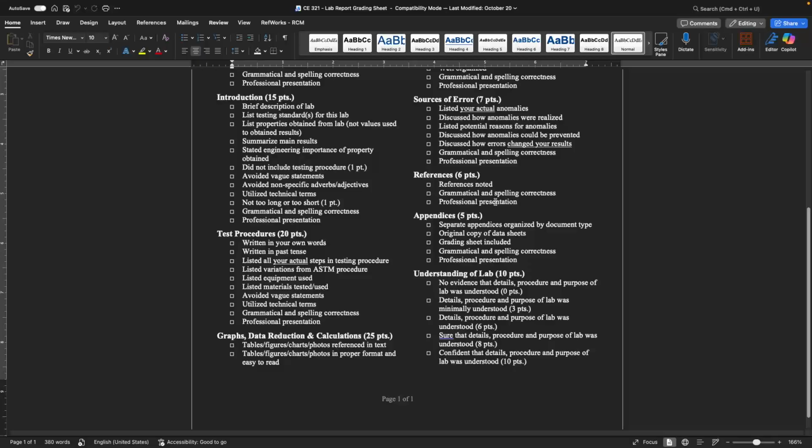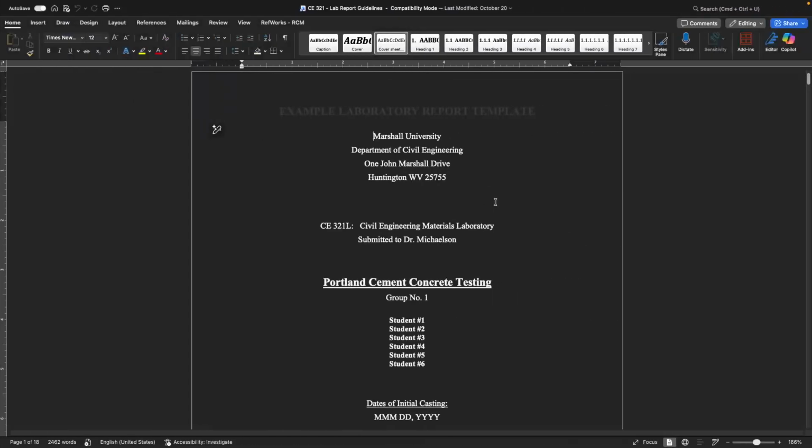And these days, you can set up the file in a file sharing fashion, and it will make your life a lot easier in that regard. So you can all set up either a Google Doc or a Microsoft Word shared document, and you all can edit it on your own on the fly. I sort of prefer Word in that regard because it ties well to our Marshall OneDrives and whatnot. But you do you. Okay. Final document is the report template.